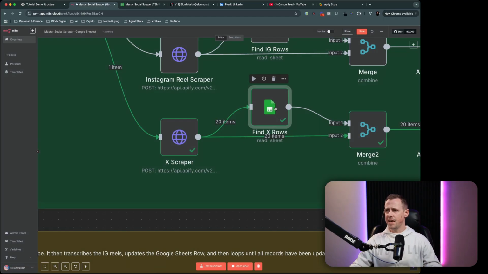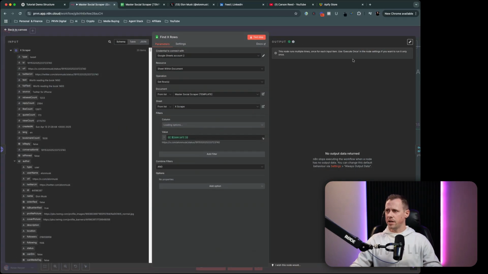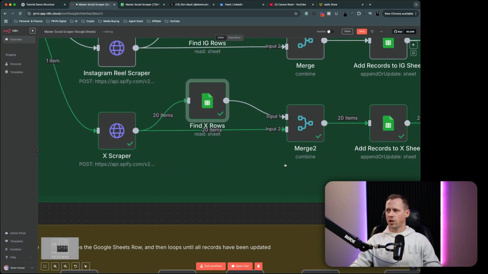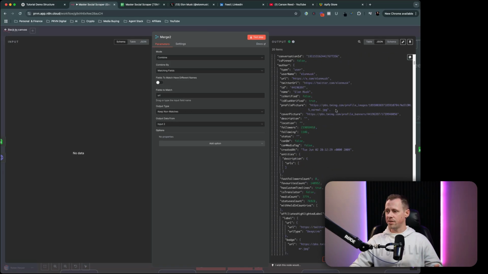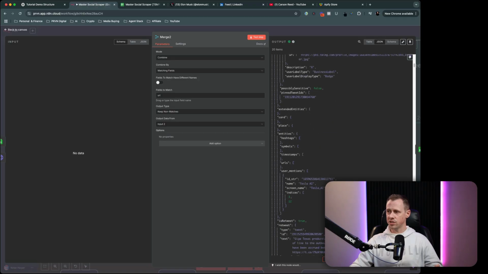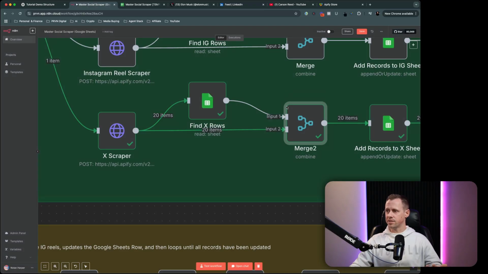Now from here, it didn't find any, right? And so because of that, it went on to the merge node. Now I'm using this node to remove duplicates. What it did is it looked for matches. In this case, it didn't find any matches. So you can see here all of the data that's getting passed through, and I've got 10 pages of it, right? So a lot of data is going to go through.